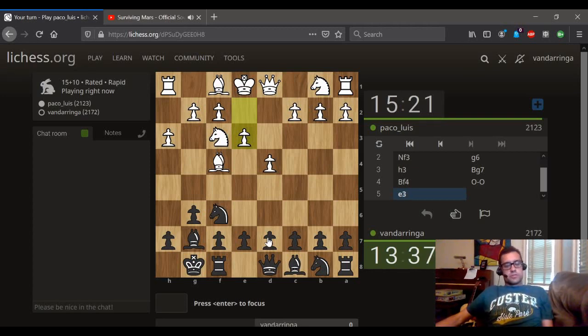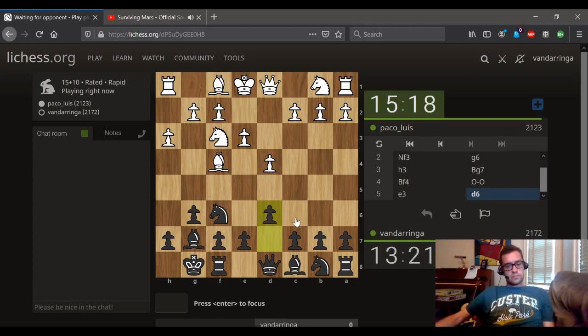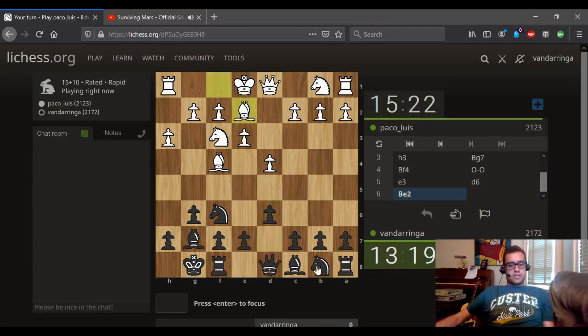With bishop f4 in and knight f3, it's going to be a challenge for me to get in e5, isn't it? But I should be able to do it. So the question I'm looking at here is, should we go d6 or d5? With d5, probably looking at a setup with c6 and e5. I like staying consistent and sticking with d6 here. Planning a knight to d7 and a push to e5.